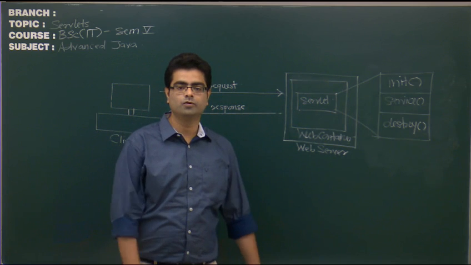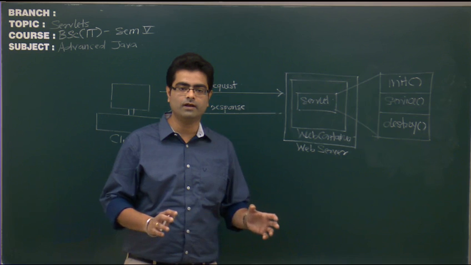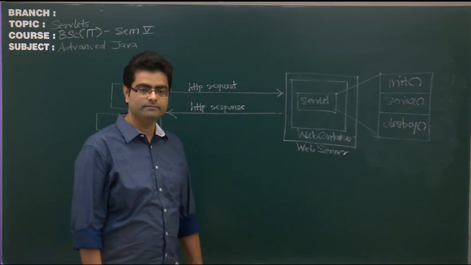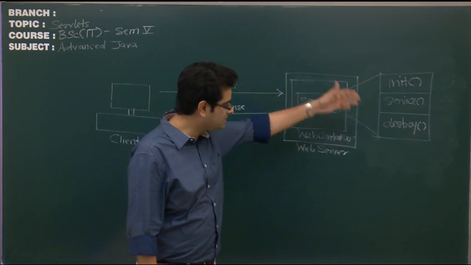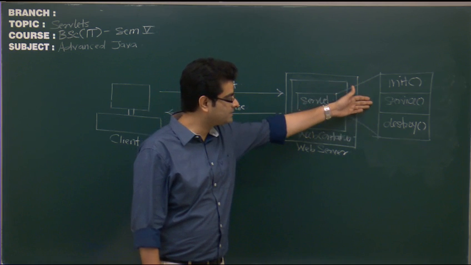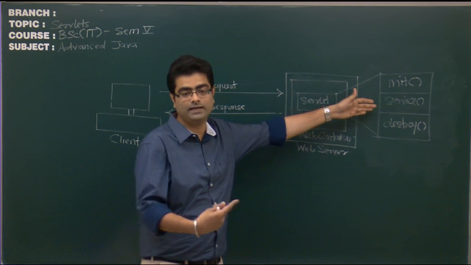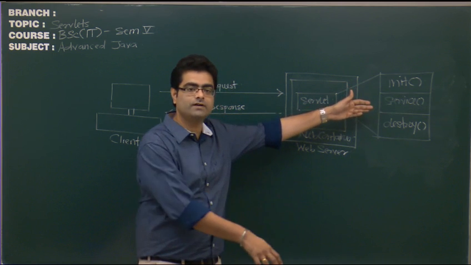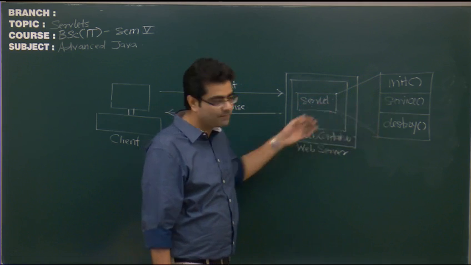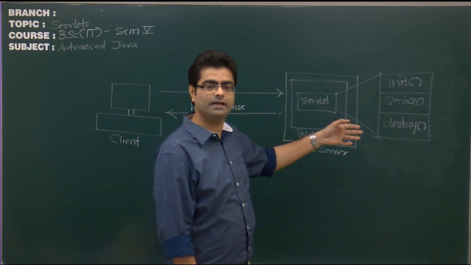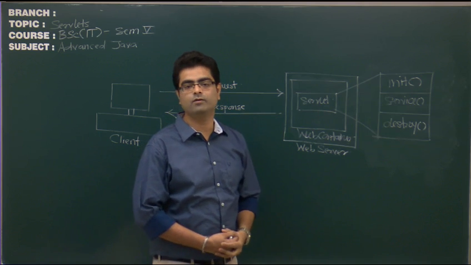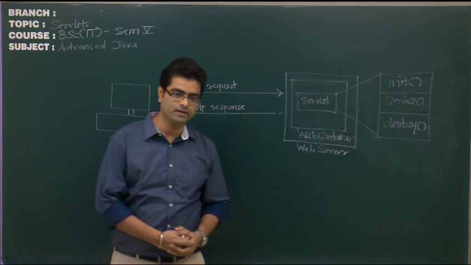So after studying the overall architecture of servlet, we can conclude that in case of servlet, the initialization and destruction are done only once, whereas service is used multiple times. Also in case of servlet, initialization and destruction is done by the web server, whereas service is used by the servlet itself. So that's how the overall servlet works.